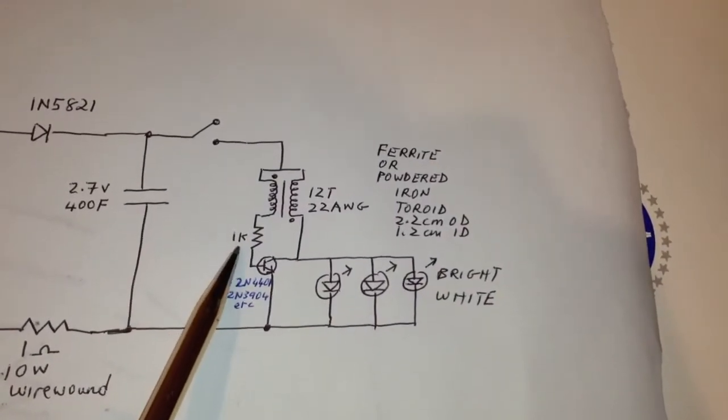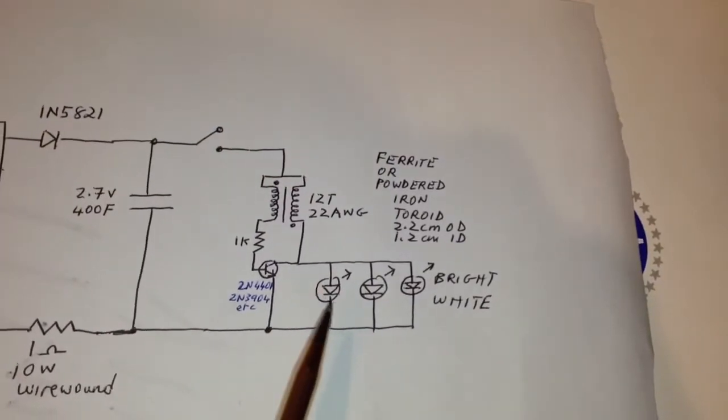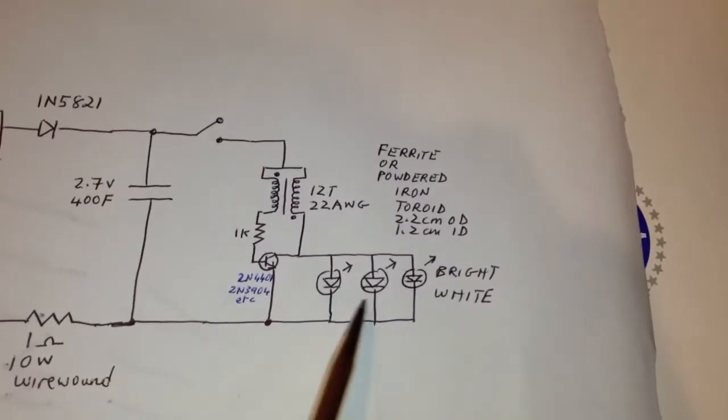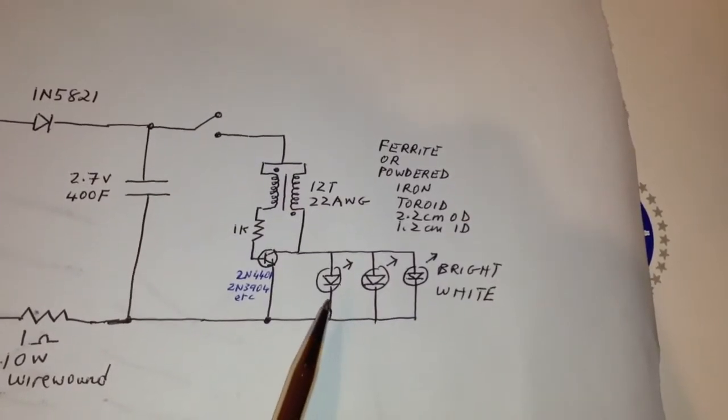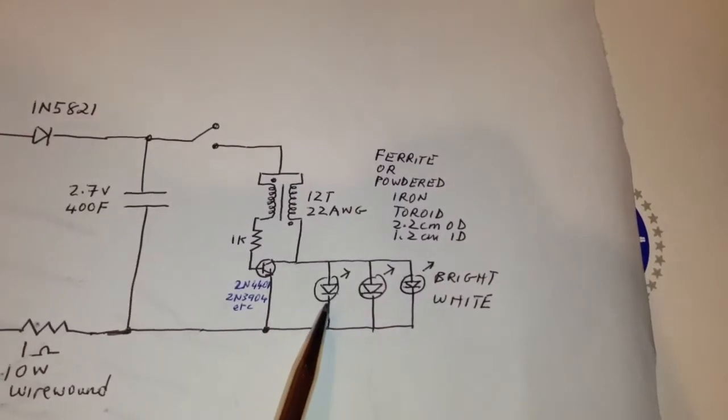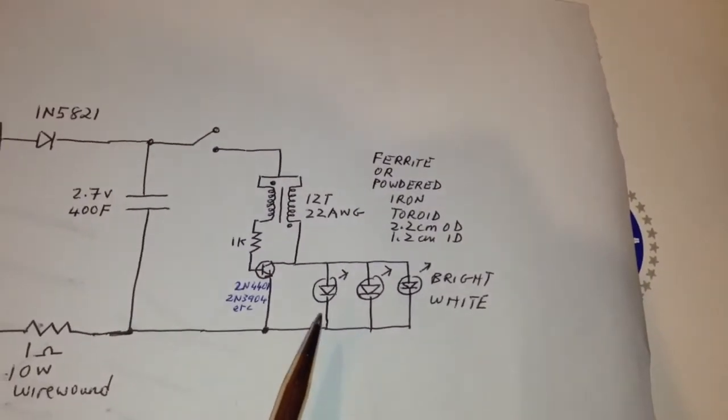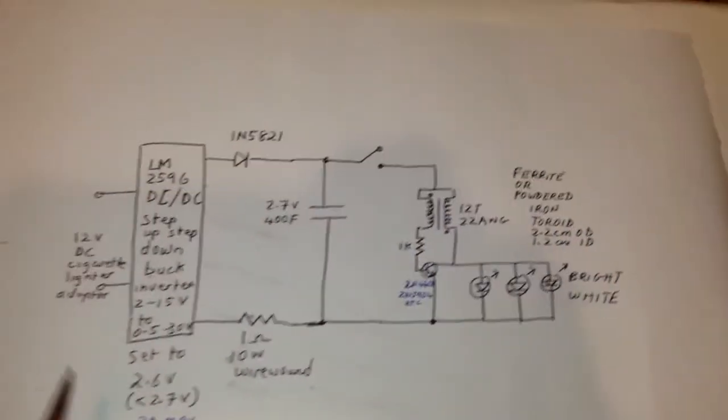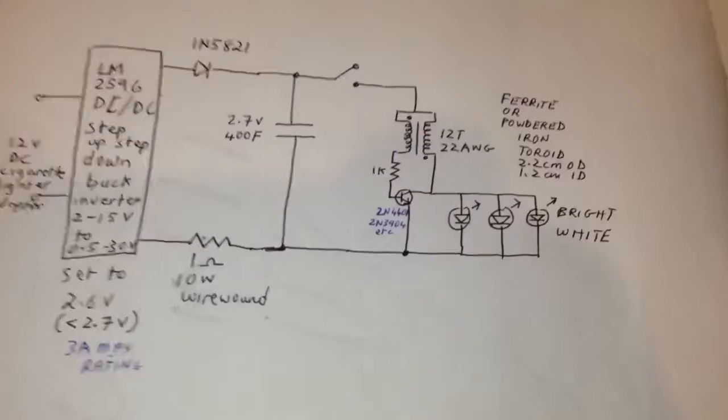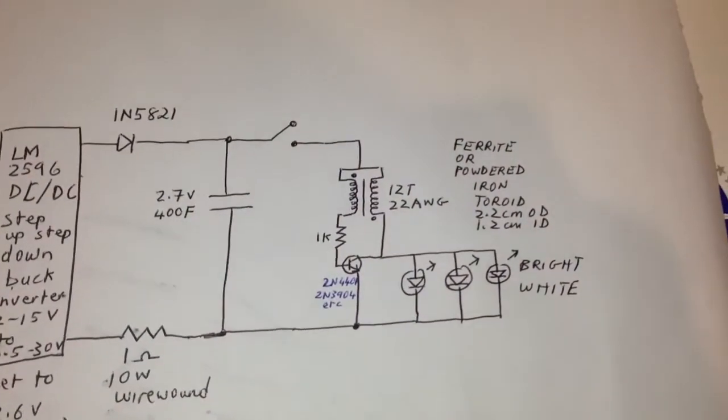I'm using a 1K resistor which is also standard. And then these are bright white LEDs. You can connect them in parallel. You can connect a whole series of them in parallel and they'll work fine. I think the one I have in my setup is 35,000 millicandles or something around that range. And this thing can be constructed in just a few hours. And it's a great little project.